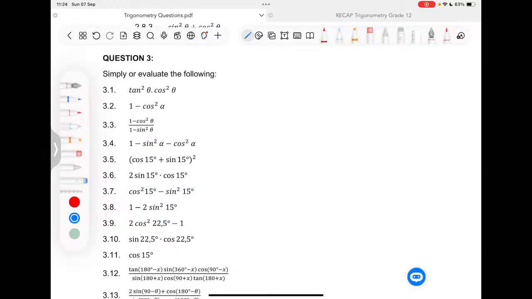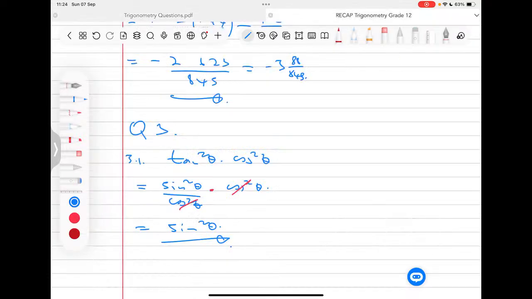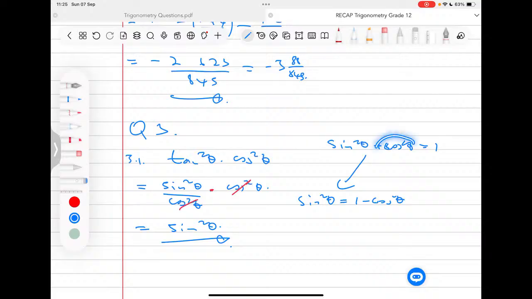And if we look at the second one, we are given 1 minus cos squared theta, right? Our identity here, sine squared theta plus cos squared theta is equal to 1, can be broken down into sine squared theta is equal to 1 minus cos squared theta. So if I take this to this side, I can write it in that form. Another way I can write this is to say cos squared theta is equal to 1 minus sine squared theta. So this is when I take this to this side.